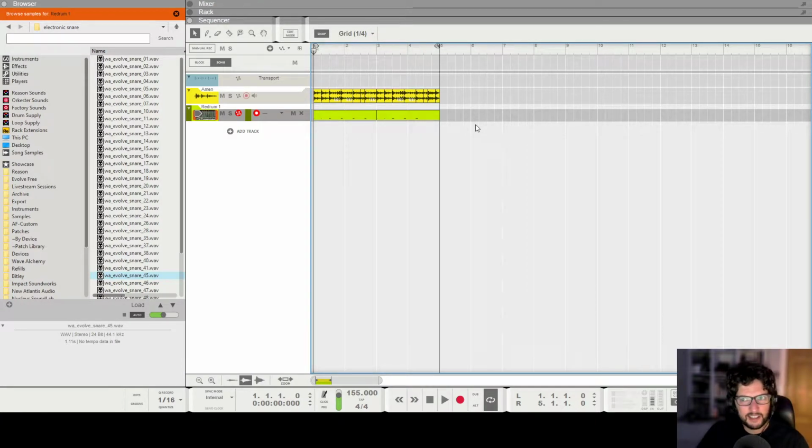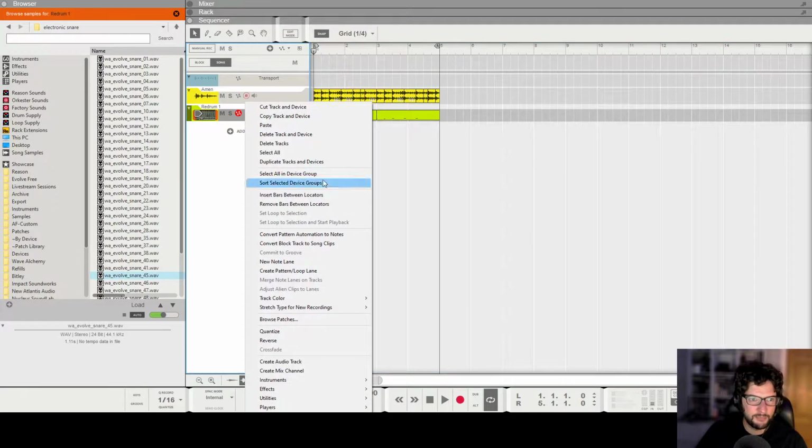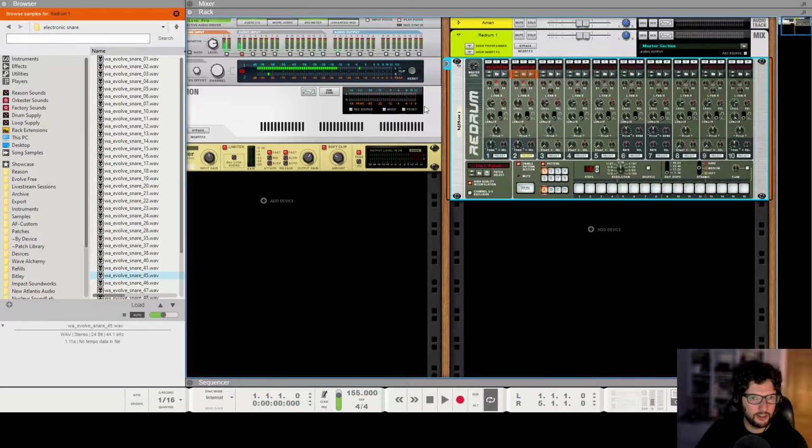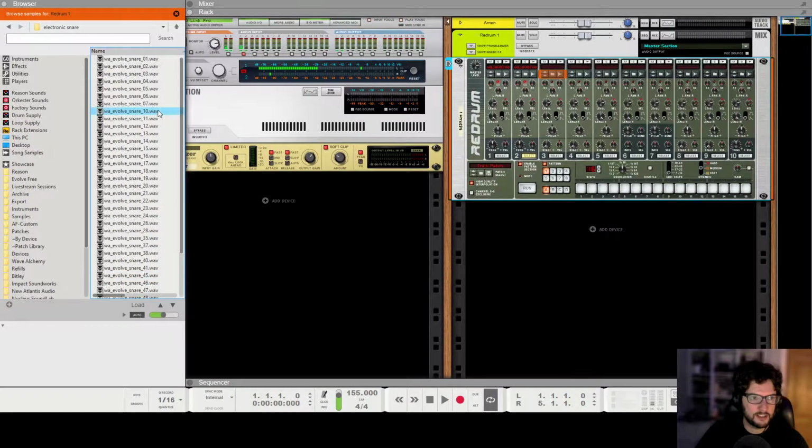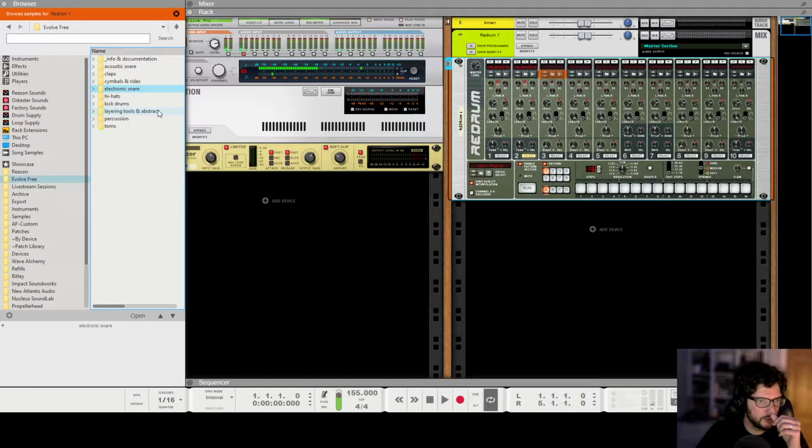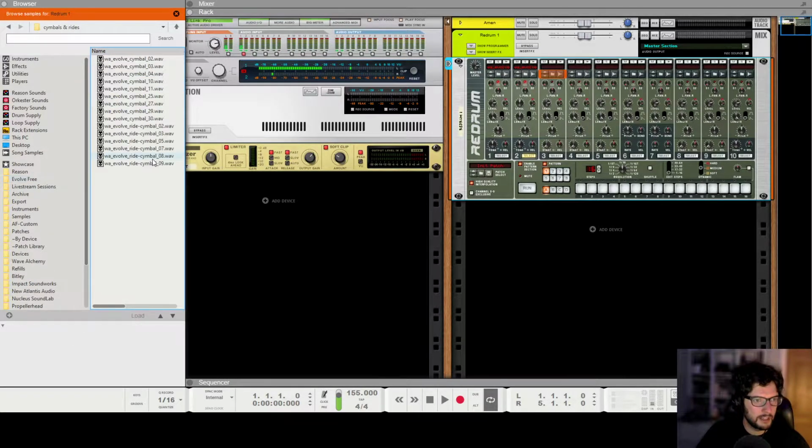So that sounds a little weird at the moment, but I feel like once I start messing around with this and get everything in context, it might make a bit more sense. So I'm going to add a ride cymbal of some sort. I'm not entirely sure how good this will be for... Yeah, none of those are really grabbing me.